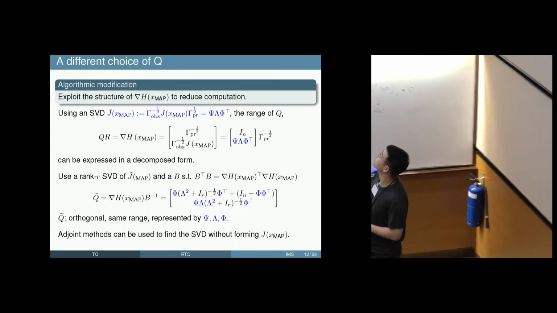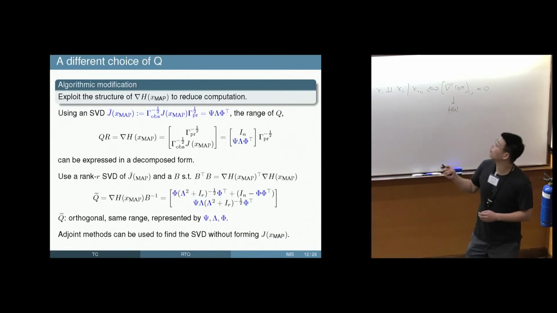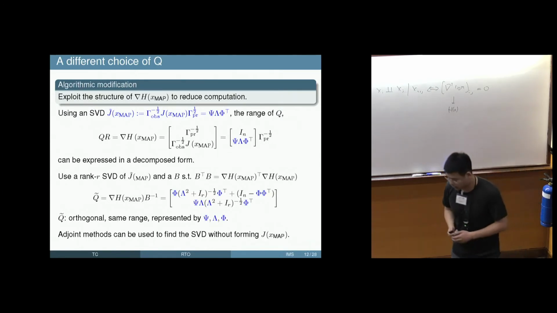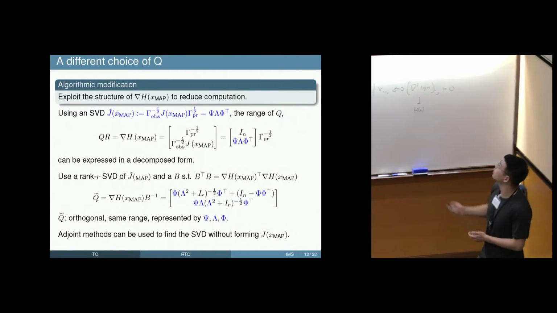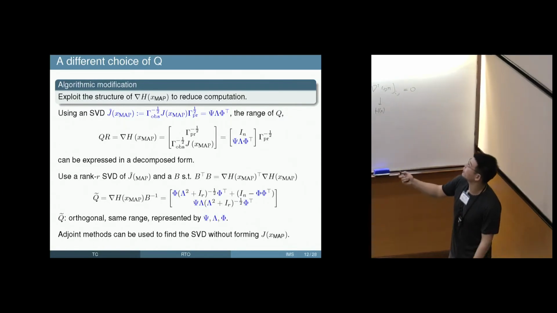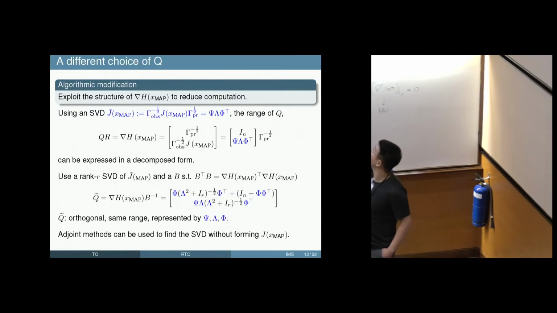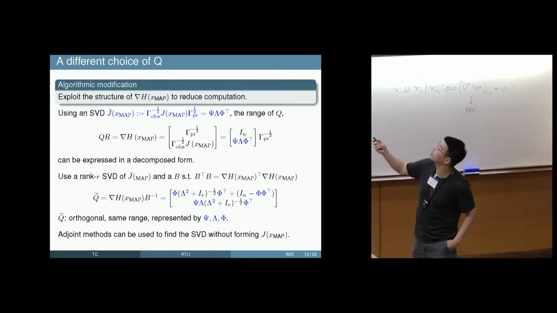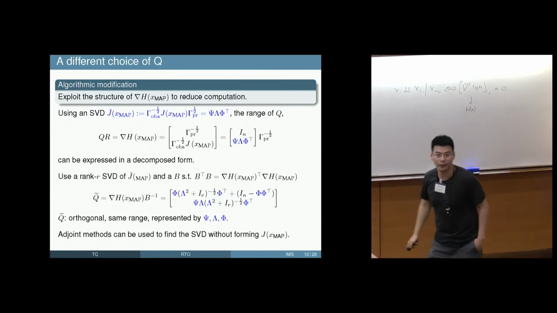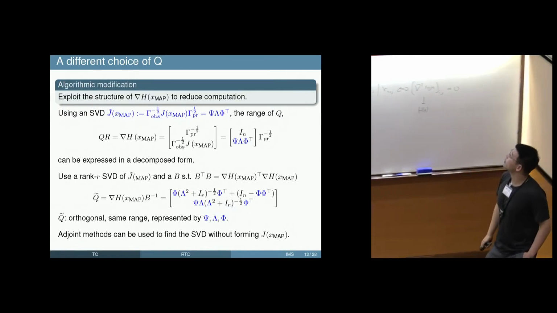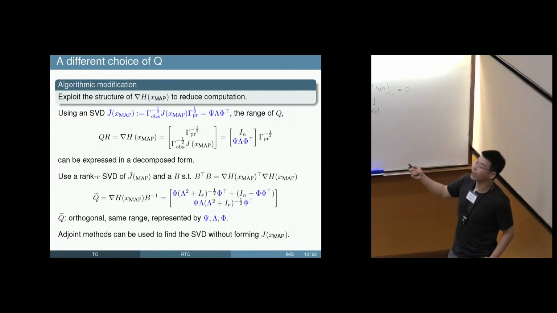So then we can compute the singular value decomposition of this modified linearized forward model. Again, here we never form this matrix explicitly. We always use an adjoint method and also the action of the linearized forward model. Using the action of this matrix, we can compute the singular value decomposition in a low rank form. So the computation will scale with the rank of the singular values. It doesn't scale with any explicit dimension of this matrix. Okay, so that's important.